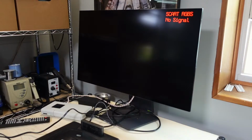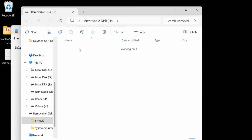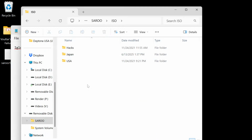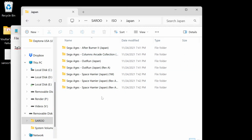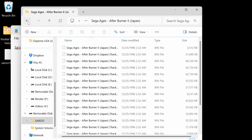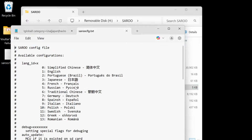Yeah, Ryu, I'm trying to just sort via subfolders. Put a space between that. All right, so let me move this back over. So for anybody just joining, or anybody who might want to try to help, I have the Saroo folder, and all the games go under ISO. So just dumping all of these into the main folder works, but I want these subfolders for all the reasons. So we're trying to edit the config file.